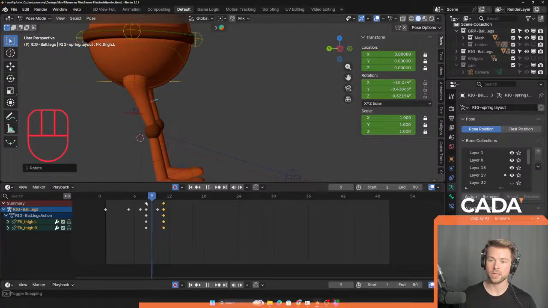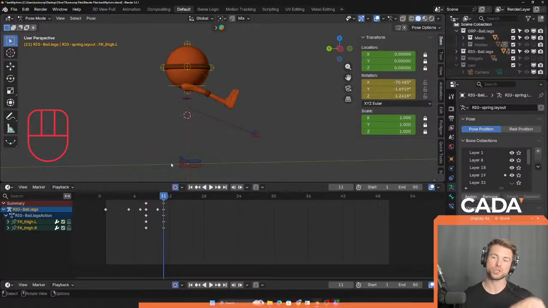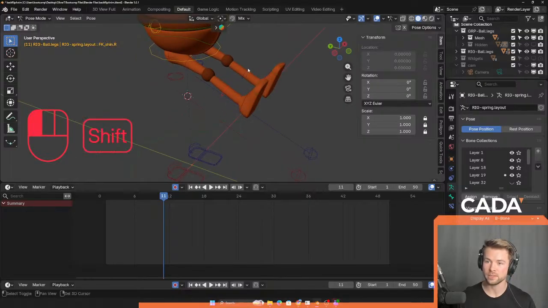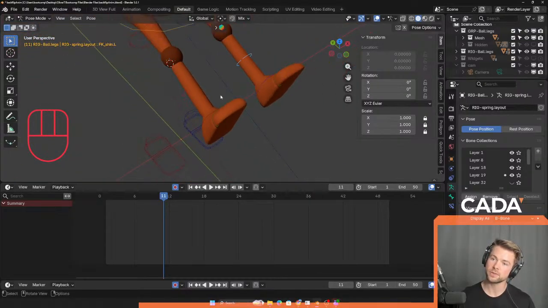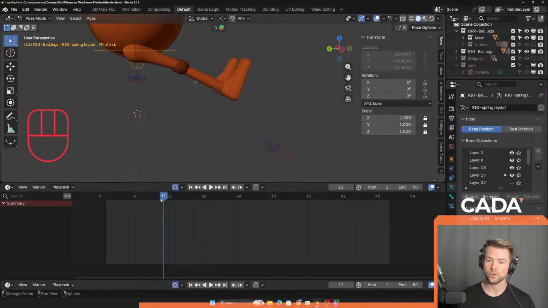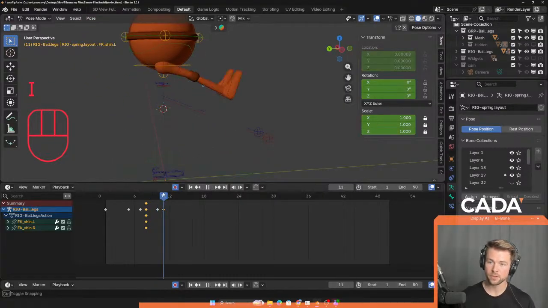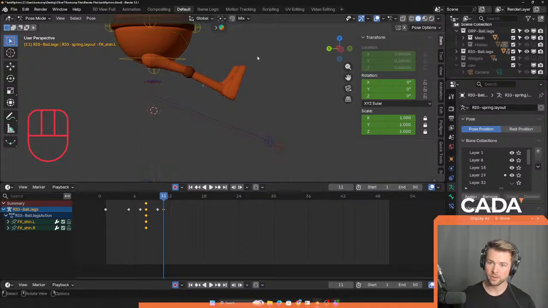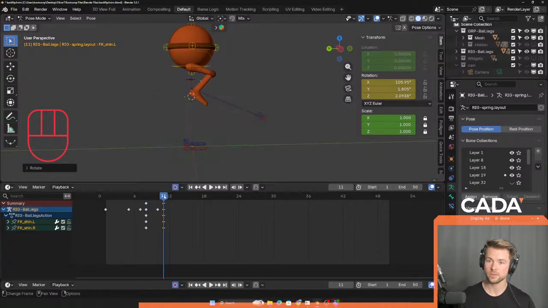So now when I jump up, my feet are going to do this. But of course, we're not going to jump up with straight feet. We want it to bend. So we also need to bend the knees. On down here on the shin, you have 2 controllers. You want to again go to frame 8, press I to keyframe. Frame 11. And then you want to rotate on the X to do this.